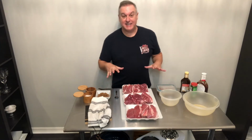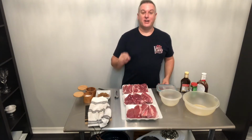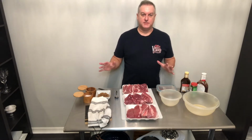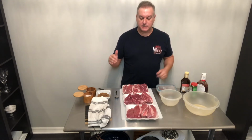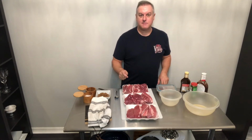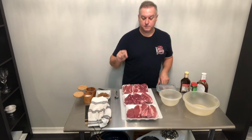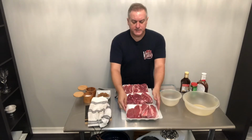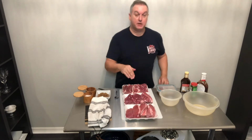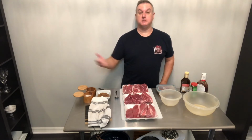Now, what I'm making today is my version of barbecue country style ribs. Now you may be used to baby back ribs that you find in a lot of restaurants, but these are actually country style ribs, and there's just more meat to them. It's from a little bit different place on the hog when it's butchered. And you can see they're pretty thick slices of meat. You can get these bone-in or boneless. I have gotten boneless today because that's what was at the supermarket.